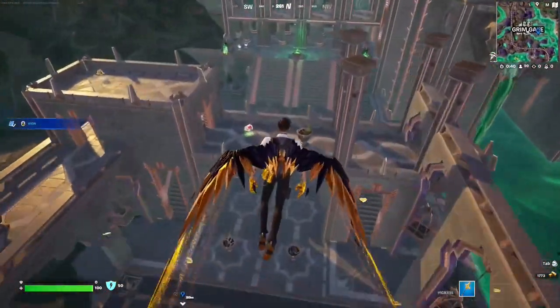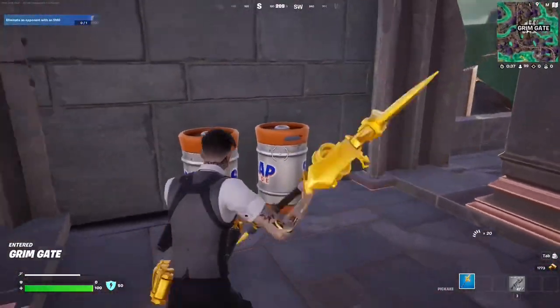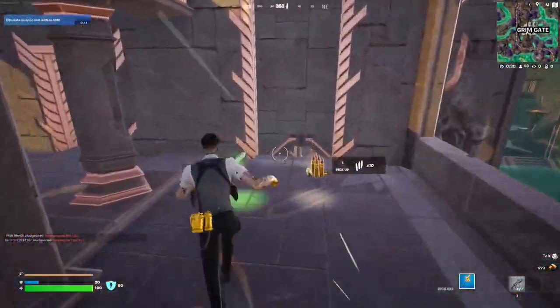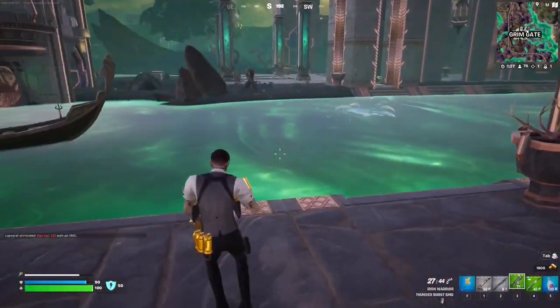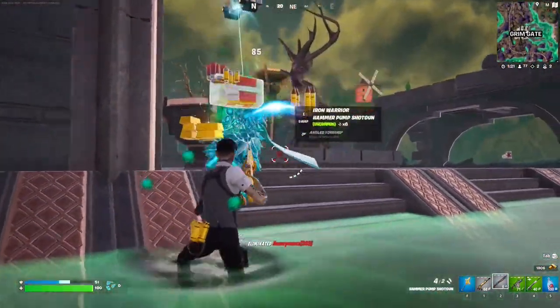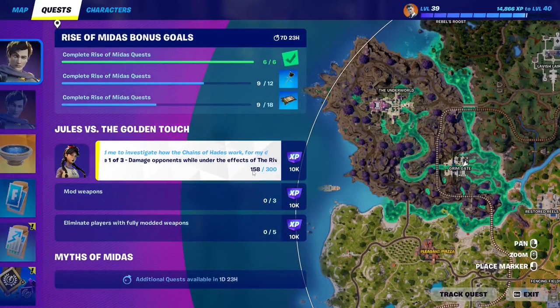So let me just grab a weapon here. Just gonna grab this SMG here. Let's get some shields really fast. Here we go, we'll grab this weapon over here. All right, we're all loaded up. And now we're gonna get the effect, as you can see. Make sure you don't use the dashes, and they're just gonna deal damage. That should count. Let me just go here. Yeah, there we go. That's 158 out of 300.